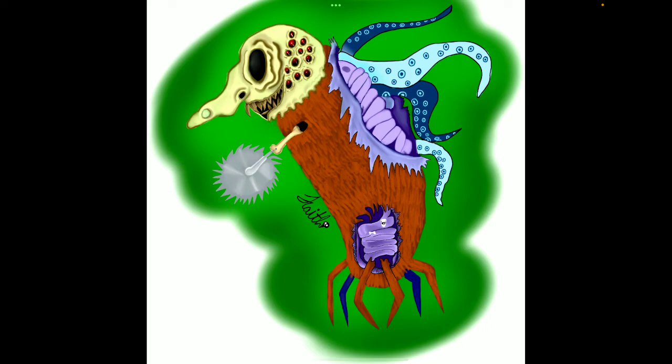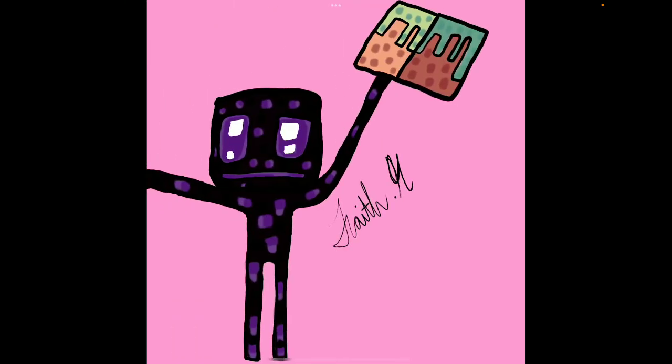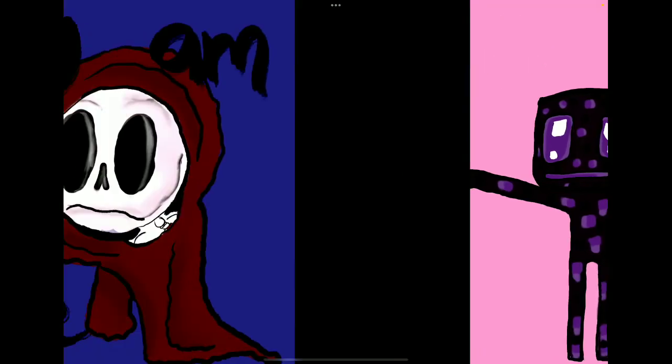I'm thinking about doing some sort of promotion with original characters sometime, but until I'm bigger, that'll have to wait. This is Selva — I'm gonna think of backstories and maybe I'll even make a whole video on them. She is a pink bunny that is stuffed. And then I just felt like drawing a cheesy version of the Enderman, and it's a cute little reaper.